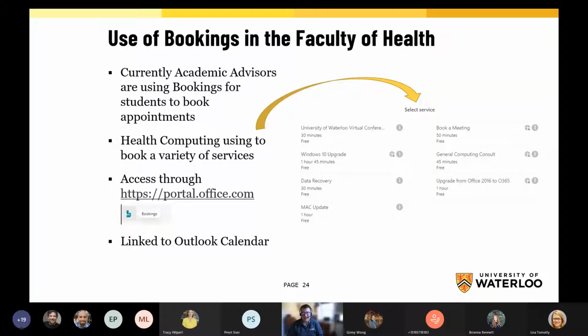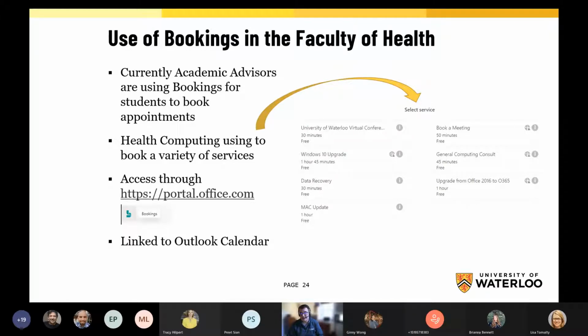So in Health Computing, I'll give you some examples of what we do. We have various services like Windows 10 upgrades, data recovery, Mac updates, just book a meeting for general consulting, or an upgrade to Office 365 from 2016.